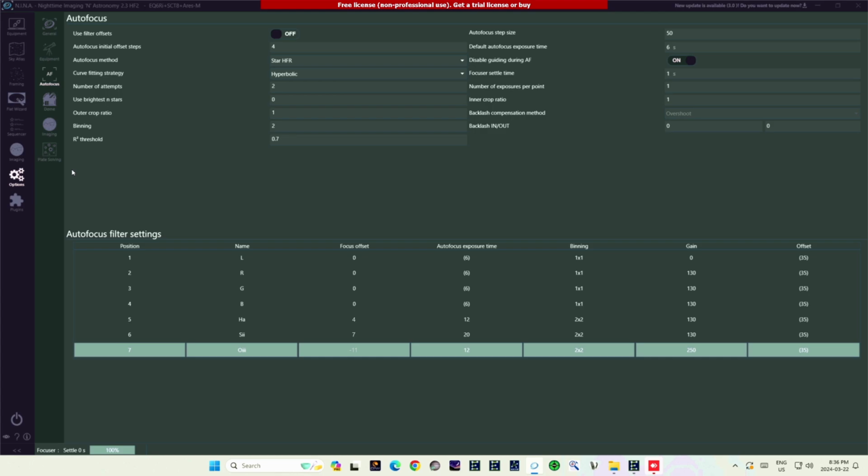If you use different strategies for focusing with different filters, that's important. For example, when I'm shooting LRGB, I autofocus every time the filter wheel changes to a different filter. But if shooting narrowband, I autofocus on the luminance filter, and then have Nina apply a focus offset to whatever narrowband filter I am using.